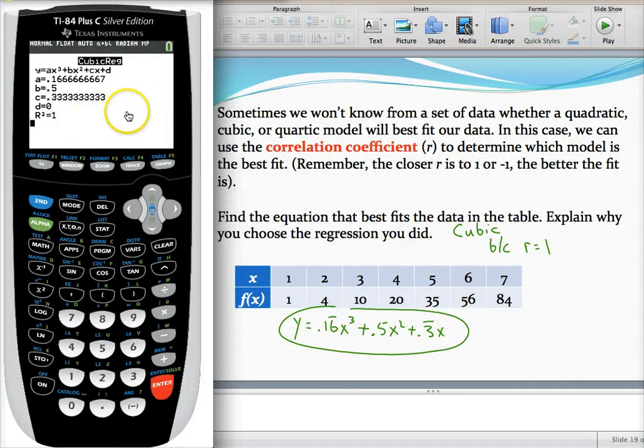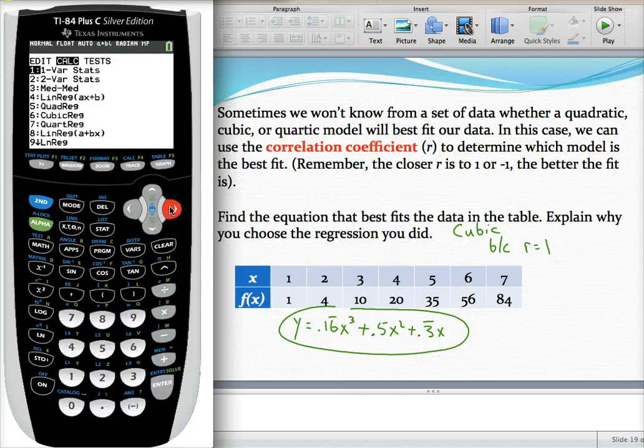But let's use this as our equation then. Remember, A, B, C, D are your values. They're telling you where they go up here. Since D is 0, I just went and left that off of my answer, but there's going to be my best model for this. As far as why I picked cubic, I'd say because the R value was 1. It was the best fit for it. Watch what happens, though, if you did run a quartic regression, or if you did these out of order. I want you to be cautious of this.